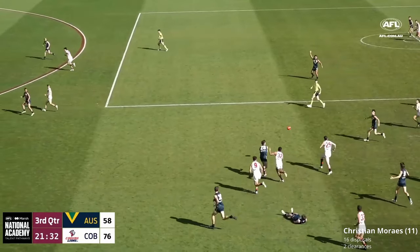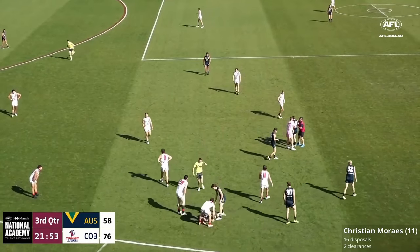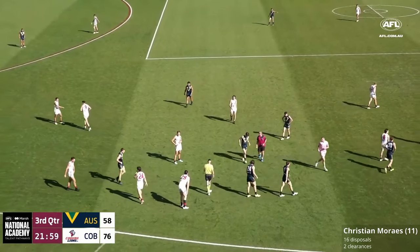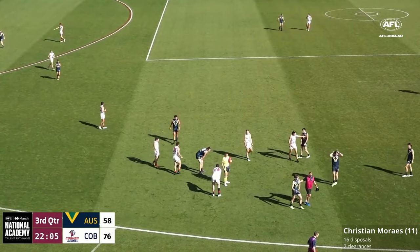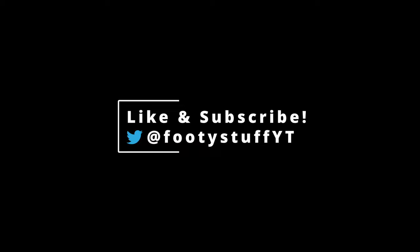Backing in that one, putting his body on the line — looks sore. Keep an eye on him there. And just going down there was Christian Moraes — he's been playing wonderfully today. I think he's got a really bad corky there. It looks almost backish, or lower back. He's struggling. He put his body on the line, went backwards into the contest. Tyler Welsh — been super impressed with Tyler Welsh's hands. On this occasion, it'll be Coburg Lions 15-11-101, the Academy 10-14-74.